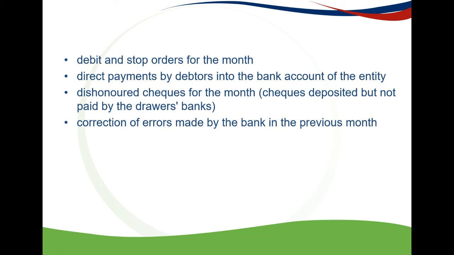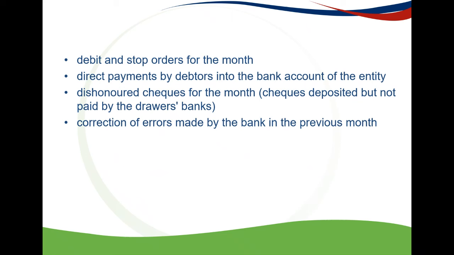Now remember, we said deposits will increase your balance. On the bank statement, we say deposits will go to the credit side, because remember, the bank account in the books of the bank is like a liability. Liabilities increase on the credit side. So when you deposited that check into your bank account, it would have reflected on the credit side of the bank statement. But now with this dishonored check, they must then go and do a debit transaction.